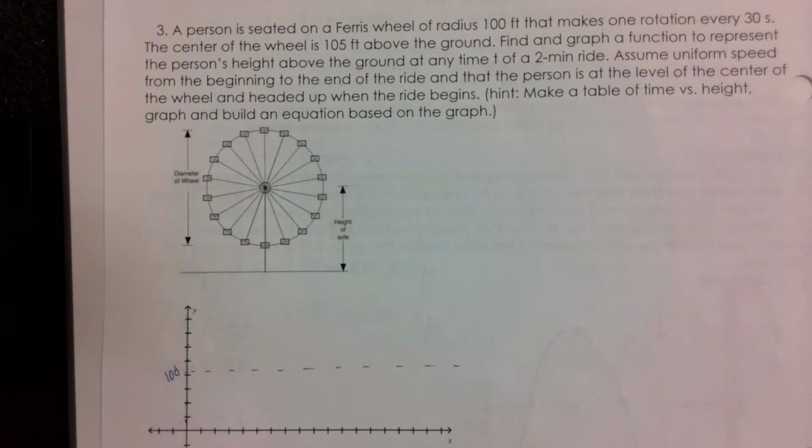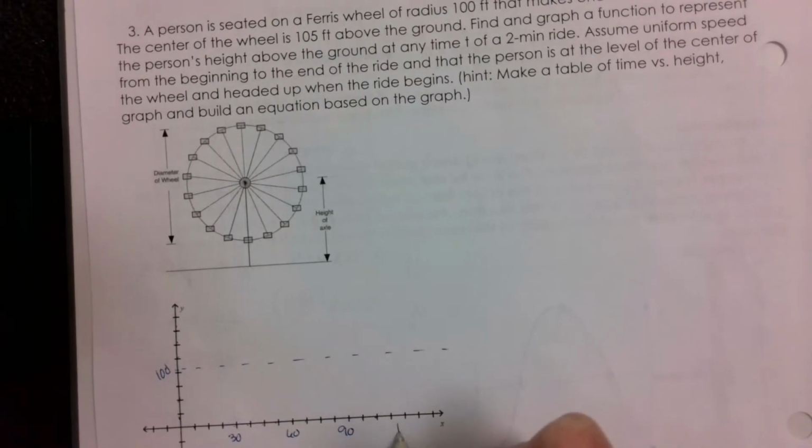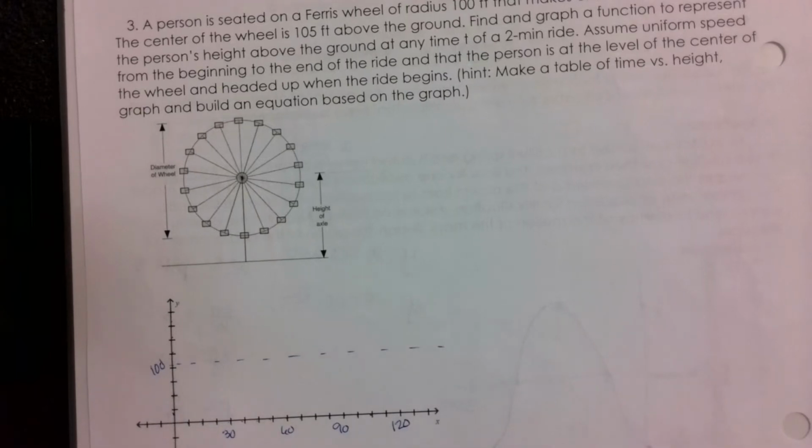And we know that every 4 chunks, it'll do 30 seconds. Do y'all remember doing that? We took however long the cycle is and divided it by 4. That's not going to come out evenly, but can we just do every 4 ticks, make that a 30? Is that okay with y'all? So 1, 2, 3, 4, that's 30 seconds. 1, 2, 3, 4, 60 seconds. 2, 3, 4 is 90 seconds. 2, 3, 4 is 120 seconds, and that would be our 2 minutes. So that's as far as we need to go there.